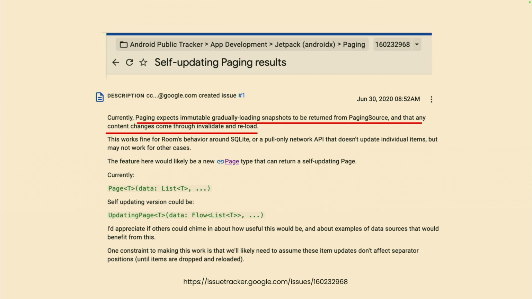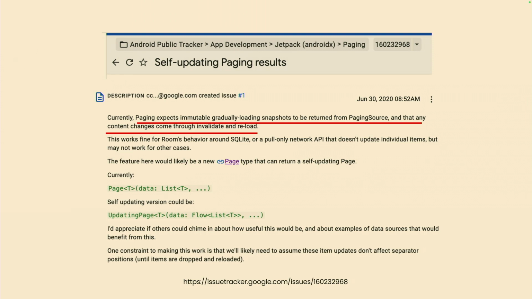The third one is local mutations, and they have this issue for self-updating paging results, and that's where we got the name for updating items. The idea is that when a single item updates, the data source needs to be invalidated.